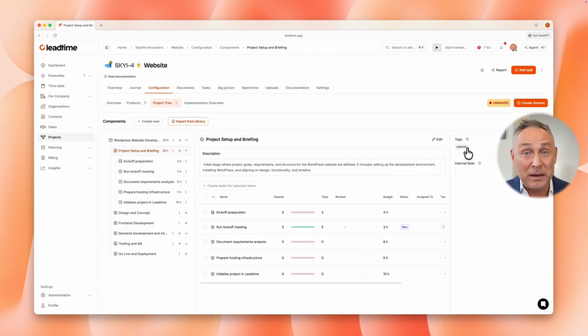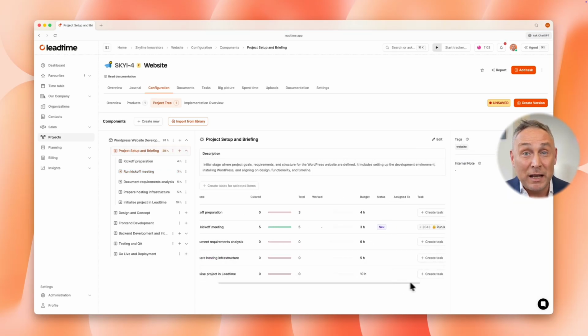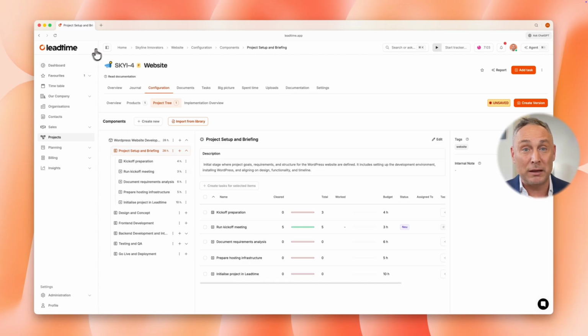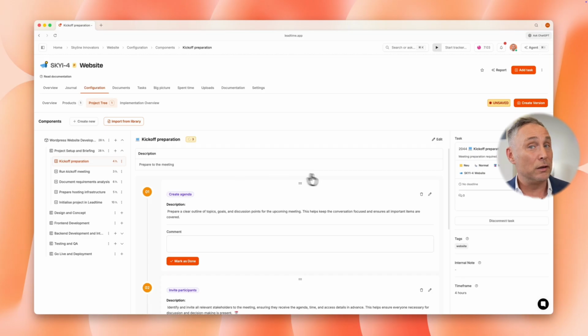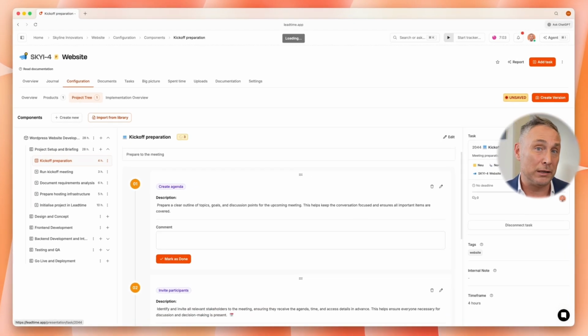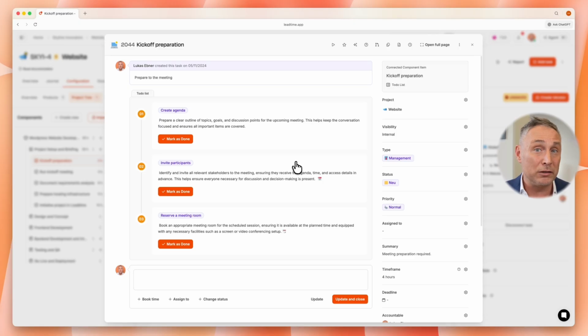Even more efficient, I can click Create Tasks at the epic level, or even at the component level. This creates tickets for all work packages at once, only the ones that do not have a ticket yet. And here is a particularly clever feature: checklists. Remember the checklist kickoff preparation with tasks for the customer. These to-dos can be delegated as tickets to the customer. The customer works in the ticket system, checks off their tasks, uploads materials, but they never see the project tree or your internal planning. Clean separation.